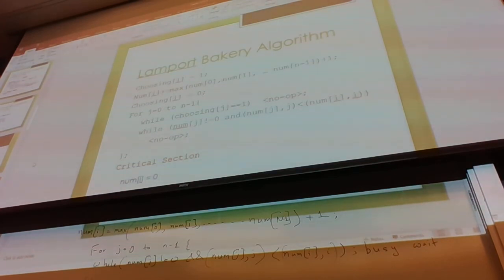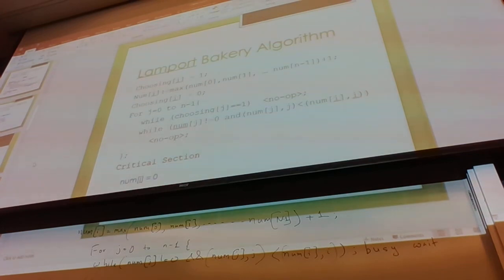Yeah. So what she is saying is that okay, num can only have one value, right? Because the maximum of all nums will be only one value. So if two processes come at different times, then obviously they have different tokens. If they have different tokens, then one will wait for the other, and whichever is more will wait for whichever is less. So if two processes come at different times, no problem. They have different tokens.